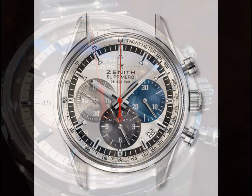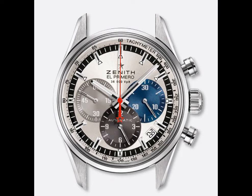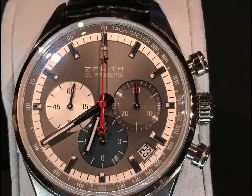So the pros for the Zenith. I don't have a high-end chronograph now, and this, of course, would make an excellent addition. The El Primero movement, need I say more? It's high horology and a true classic, and again, it's that sweet spot size-wise, at least for me. Cons for the Zenith. Should an extremely high-quality chronograph be next for my collection? What other chronos in this price range would be an alternative or maybe even a better choice?